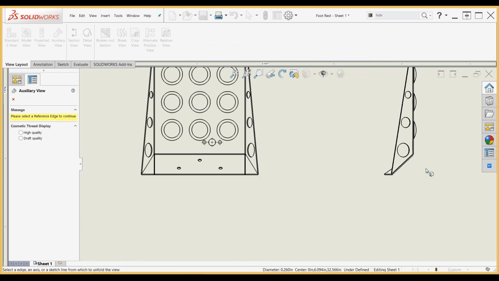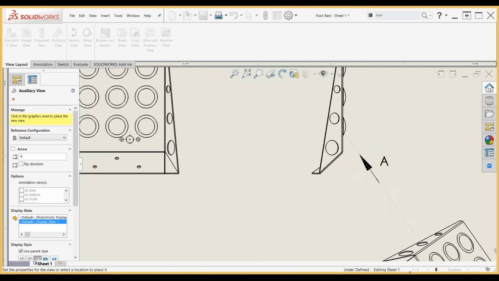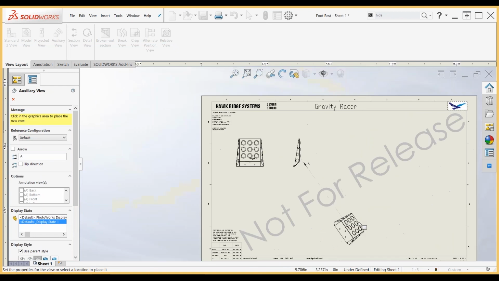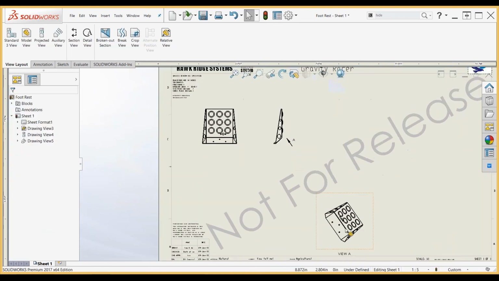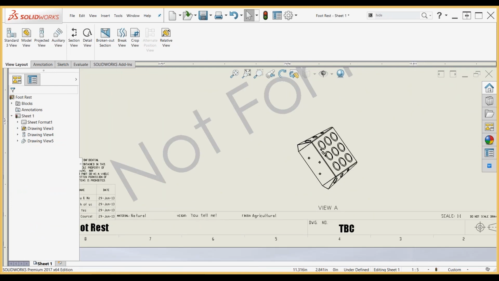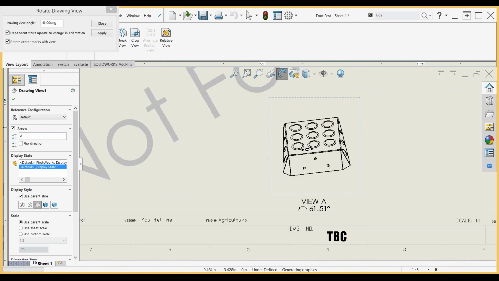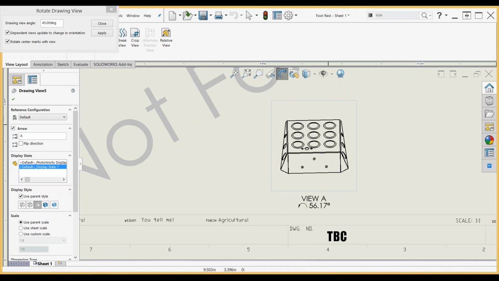I want to dimension these side holes now. But again, I'm getting the same issue. Since I'm not looking normal to that face, I'm getting these kind of projected dimensions. So I'm going to show you another way to insert non-standard views. So I'm going to go back to my part file, and I am going to grab one face, and I'm going to control select and grab another face. And I'm going to use that nice normal to command as well. So I can look directly normal to that face with all of those holes.